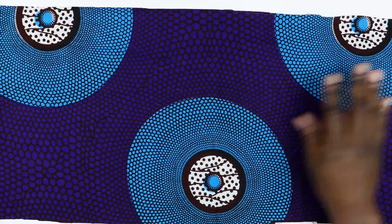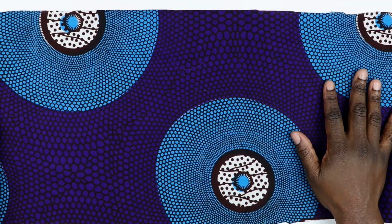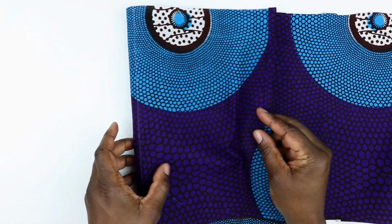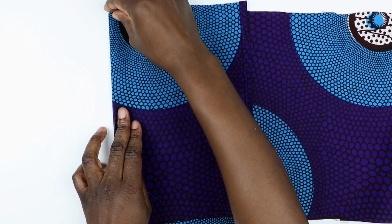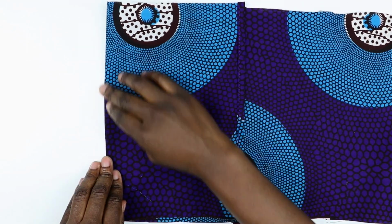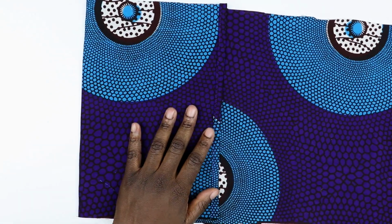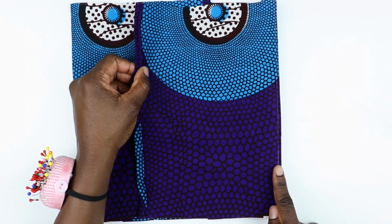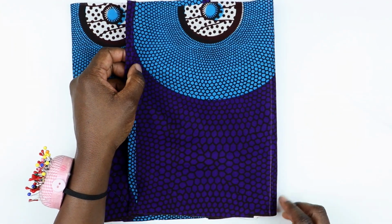Now, once that's all done, you want to flip your fabric over. So now this is the right side facing up. And you want to fold your fabric along those lines that we created earlier. And this is forming the pocket that your cushion is going to sit inside. So just use your hands to crease the fabric, or you can iron it if you want to, but it's not necessary. Again, just fold it along the lines.